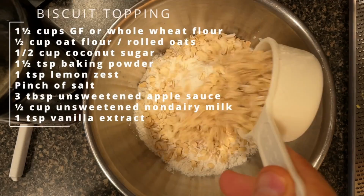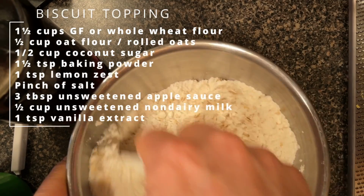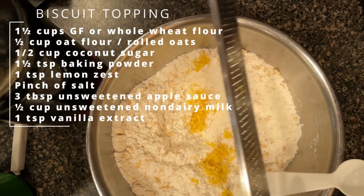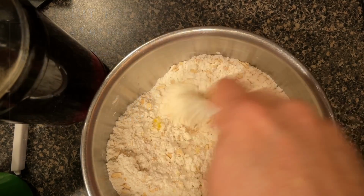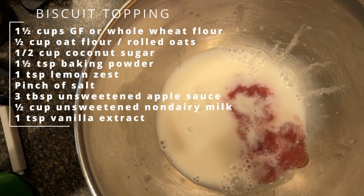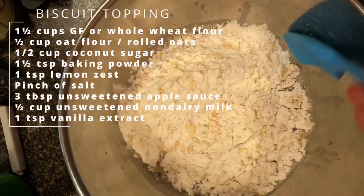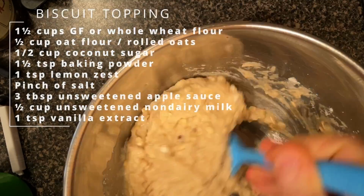Much later. So the berries and things have been in the Instant Pot now for 7.5 hours. I don't want to check them yet, but we'll check them in a second because I'm gonna make the biscuit topping. And we're gonna make it gluten-free, so we're gonna use a combination of gluten-free flour. It says oat bran, which I don't have, so I think I'm just gonna use rolled oats because I think it'll give us some texture. I think that'll be fine. And for the sugar, I'm gonna use maple syrup, and instead of olive oil, we're gonna use applesauce. And because I didn't have the lemon zest earlier to put into the berry mixture, I'm gonna put some in the biscuit. I think that'd be nice.